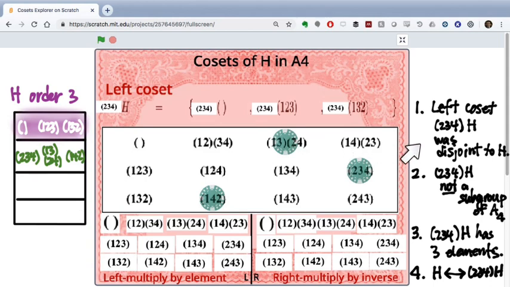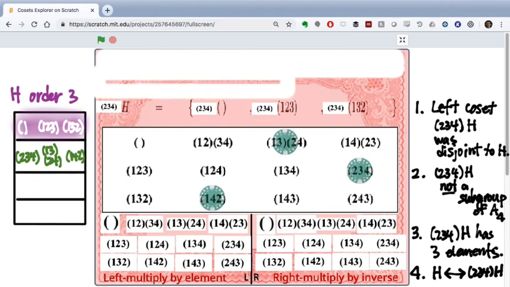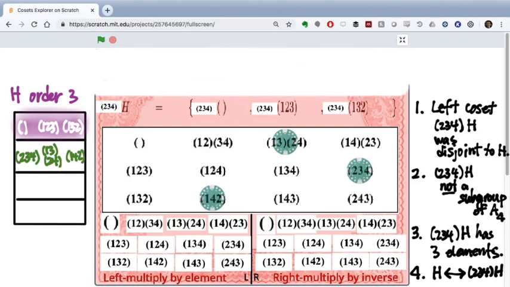And going back to Ashley's observation that the coset was actually disjoint with the original subgroup, do we believe that these other cosets will be disjoint to the others as well, so that each element of this is only going to appear in one and only one row? We should try to convince ourselves of that also. Maybe I'll make some space on the screen. We'll just do a quick proof. How do we know that we can't have an element belong to 2 different cosets?